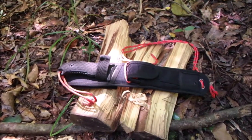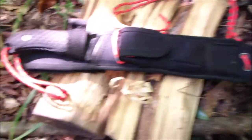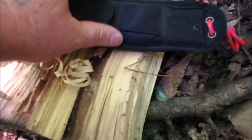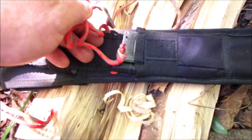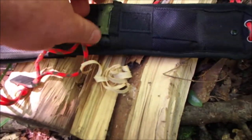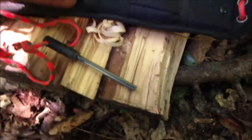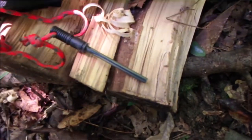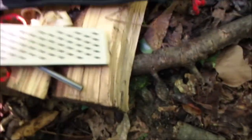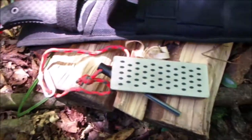The SCHF 37 — I've added fire cord to the lanyard. The fire cord is also on the fire steel. It does have the diamond sharpener with it and the fire steel, which is real small but it works. I've added the fire cord to the leg tie and into the lanyard.